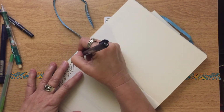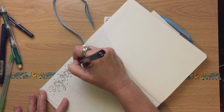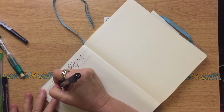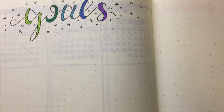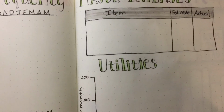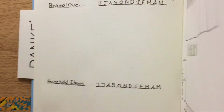And now I'm doing my goals page, which my goals are normally things that I can put on a pie chart or something. So they're usually financial things. Sometimes they're things that I need to take steps on. But they're measurable, and they're something that I can see my progress on because I have to do that. Otherwise, I wouldn't be able to do it. So if I want to save for something or pay a bill off, purchase frequency tells me when I'm running out of laundry. Major expenses and utilities, I like to keep track of that. Aspirations are things I'd like to do but aren't necessarily goals because they're not measurable.